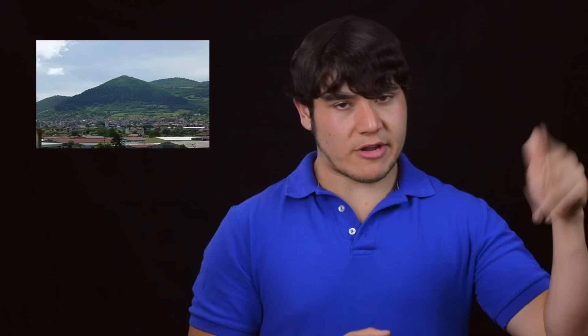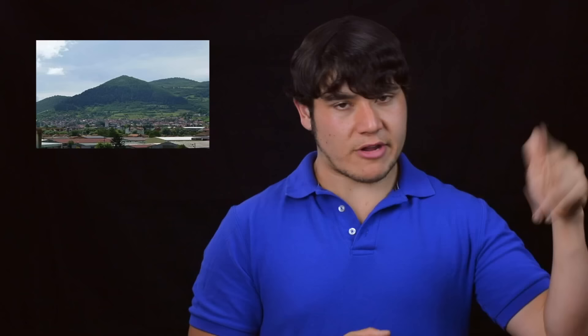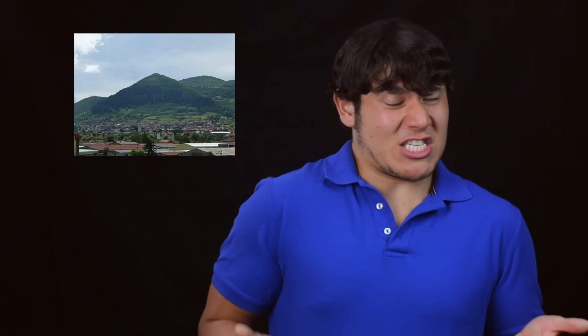In the Republika Srpska, you can find the last primeval forest in southern Europe — the Peručica forest — which is only accessible to explore in the company of rangers. The world's tallest Norwegian spruce tree can be found here, along with many captivating waterfalls and ancient trees. Many people in Bosnia, around Sarajevo, will tell you they're pretty certain the country has the world's largest man-made ancient pyramid. Located near the town of Visoko, the hills in the region seem to have an almost perfect geometric shape that creepily resembles a pyramid with almost equal sides and angles. Modern archaeologists are skeptical, but if you look at pictures from above, it does kind of look like a pyramid. Also, thanks to its mountainous terrain, Bosnia and Herzegovina hosted the 1984 Winter Olympics in Sarajevo. However, since then, the entire area including the bobsled trail is all but completely abandoned and tagged with graffiti — it's actually become a popular tourist spot.